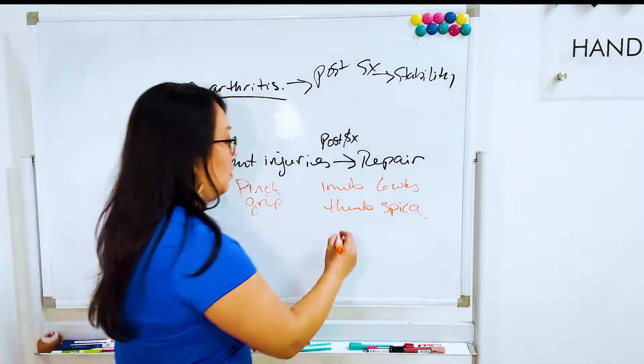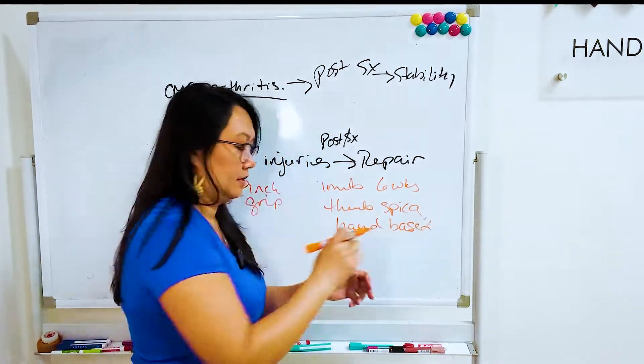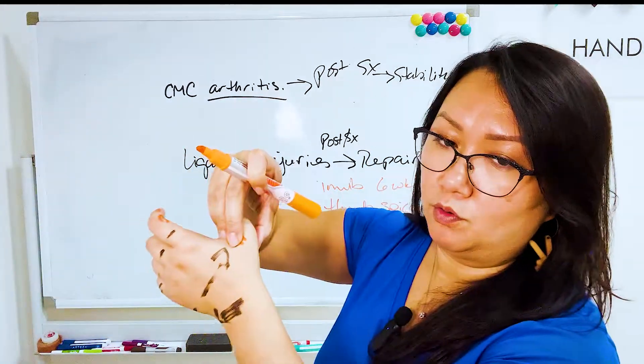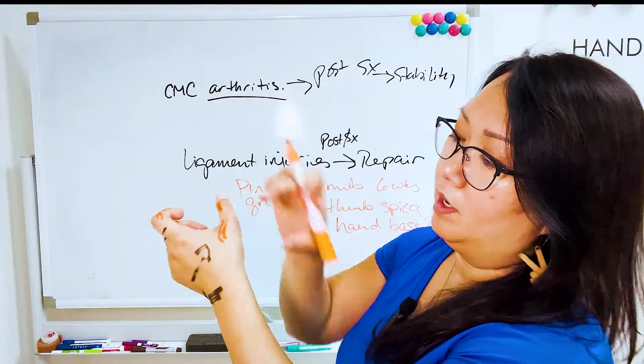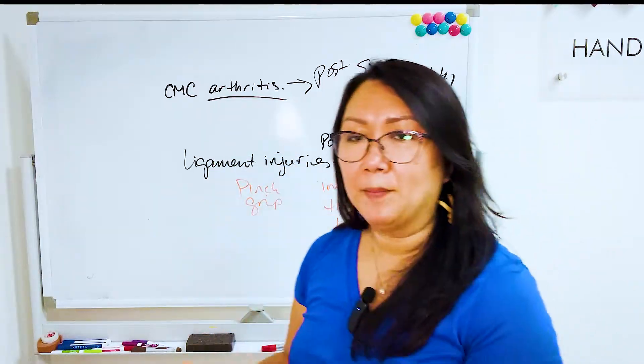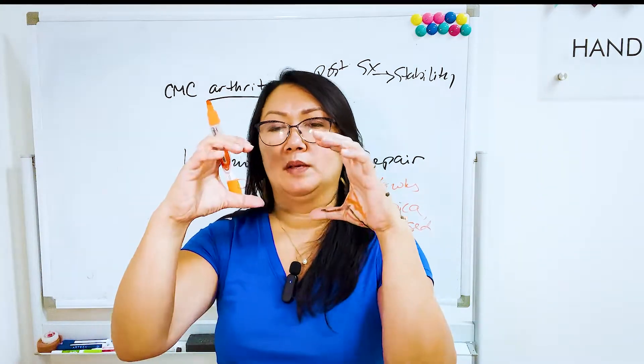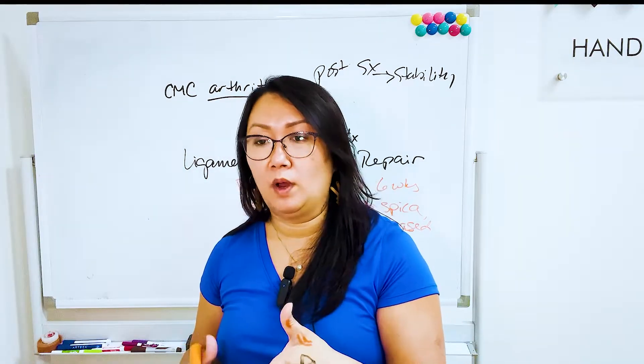And this one is only in a hand base, because it's just this, you're just controlling this joint. You don't have to stop the wrist from moving. There's nothing wrong with the wrist. So you would immobilize it here. And what happens is when they get immobilized, the whole point is to make it tight, to make it stiff. And then when they come out of the splint, you start gently moving.